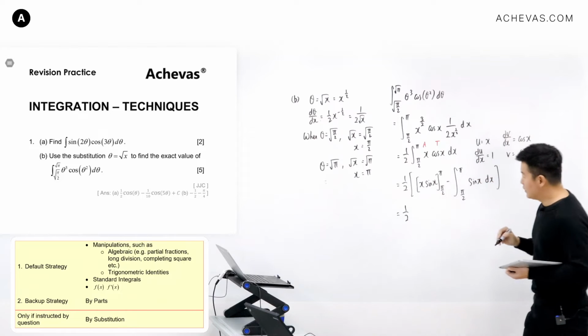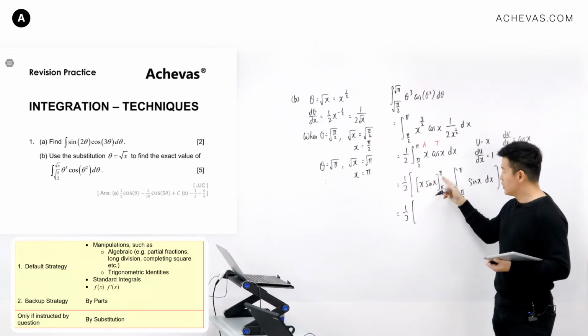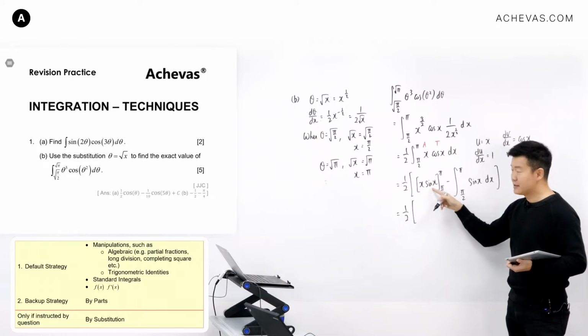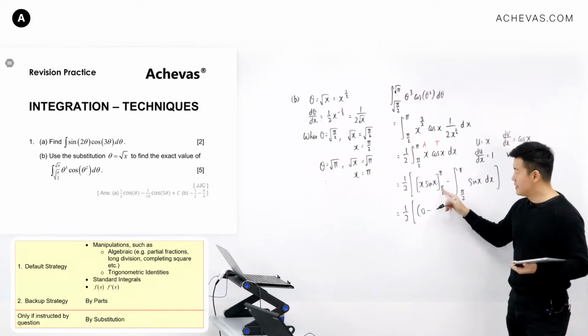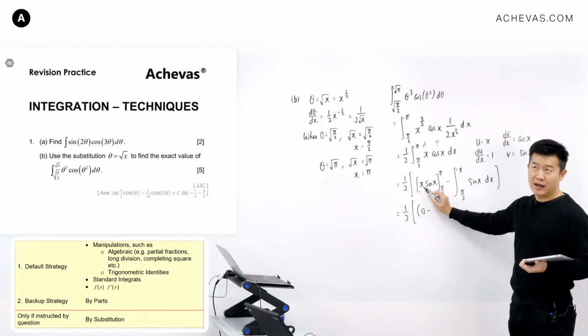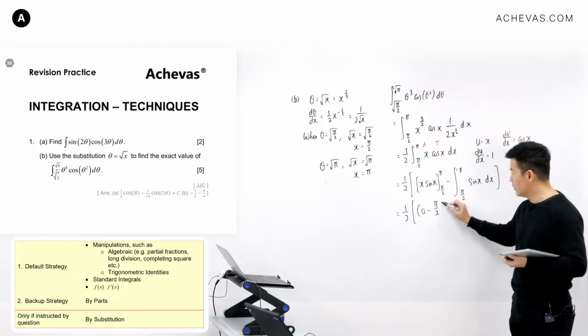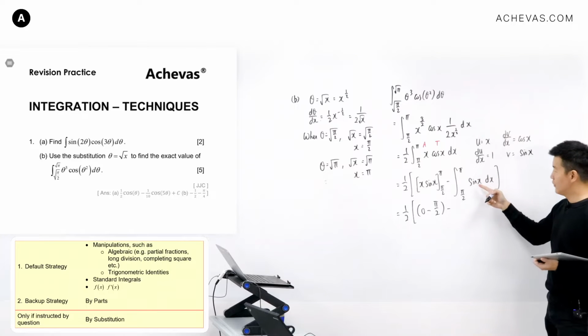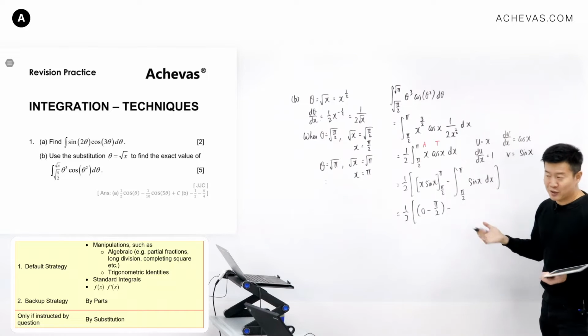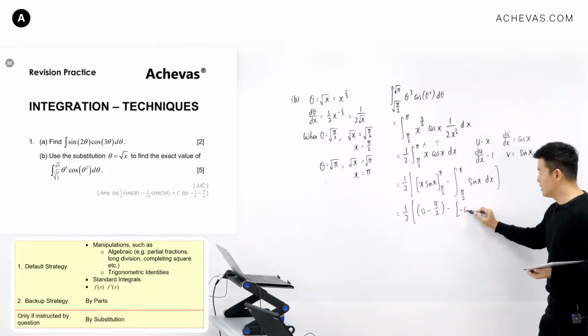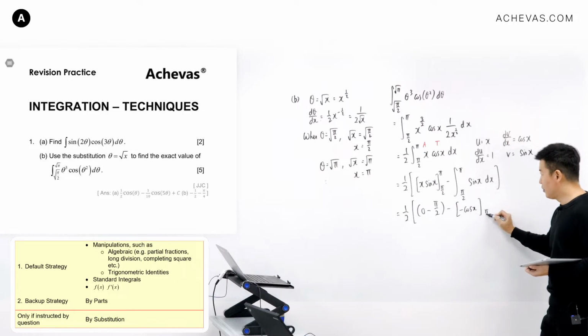So we are going to try to integrate this further. For this, we can evaluate the integral. So if we were to put pi in, we have a pi sine pi. Sine pi is 0, so we are going to have a 0. Minus away, putting pi over 2 in, we have x is pi over 2 and sine pi over 2 is 1. So minus away, this will be pi over 2. Minus integration of sine x. This is a standard result. So integrating sine x, we are going to get a minus cosine x. So this is minus cosine x from pi over 2 to pi.